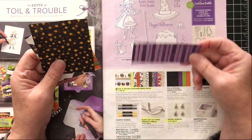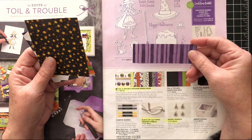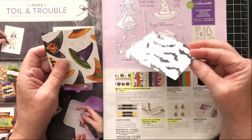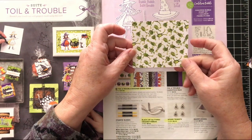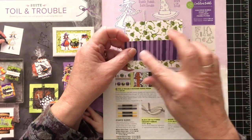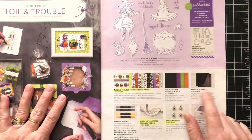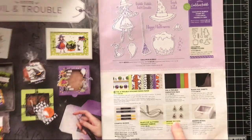We've got some pumpkins on one side so you could use these through Thanksgiving, and a little witch's broom on the other. This is the striped purple with the little Casper the ghosts on the other side. We have some starlights, some scary bats, a witch's hat, and a frog. These frogs could be used other times of the year. You can get a package of assorted cardstock, some black foil sheets, and I'm going to be talking more about the black glitter ribbon and the little spider trinkets.